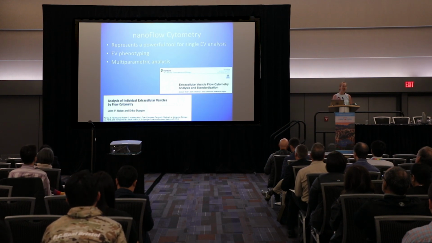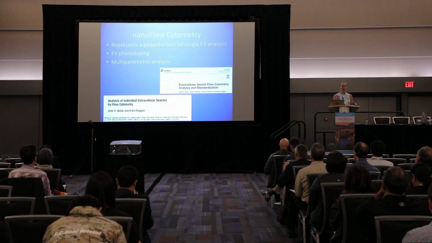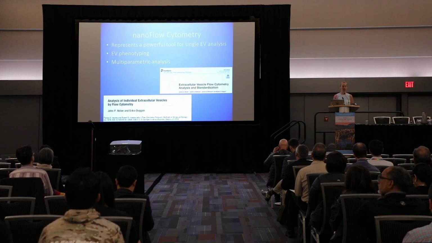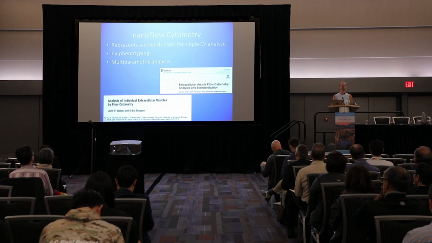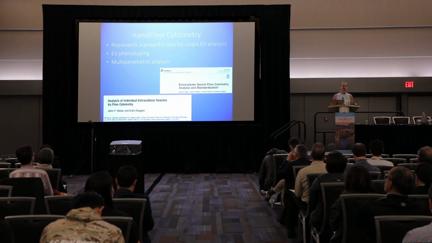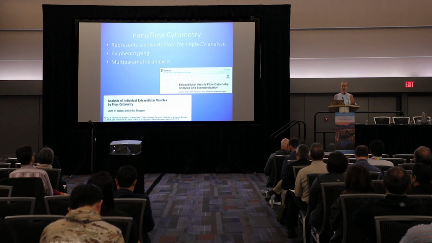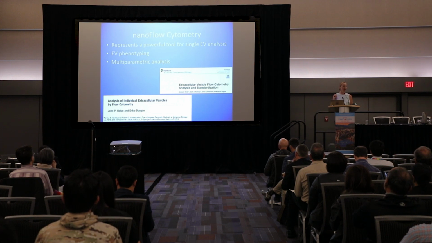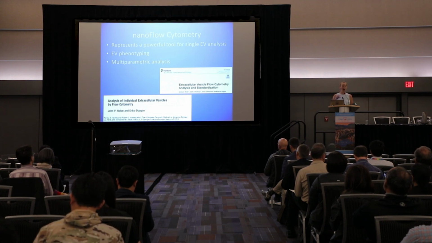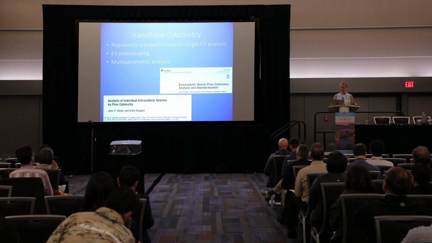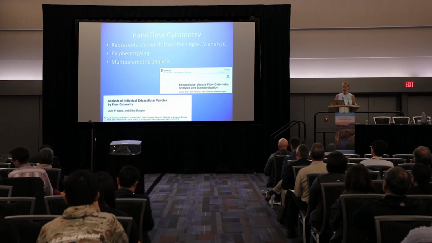So in particular, if you want to know if someone has prostate cancer, a great way to do that is to look at EVs from the prostate. If you can do some type of phenotyping, if you can say this EV came from the prostate, you can then start looking at the components on that EV or within that EV that might tell you whether it's a healthy prostate or a diseased prostate. From that, you can develop a multiparametric analysis, where you look at multiple different markers on your vesicles and say whether or not that extracellular vesicle that came from the prostate has a marker that's associated with cancer. So that's some of the power we see with single extracellular vesicle analysis.